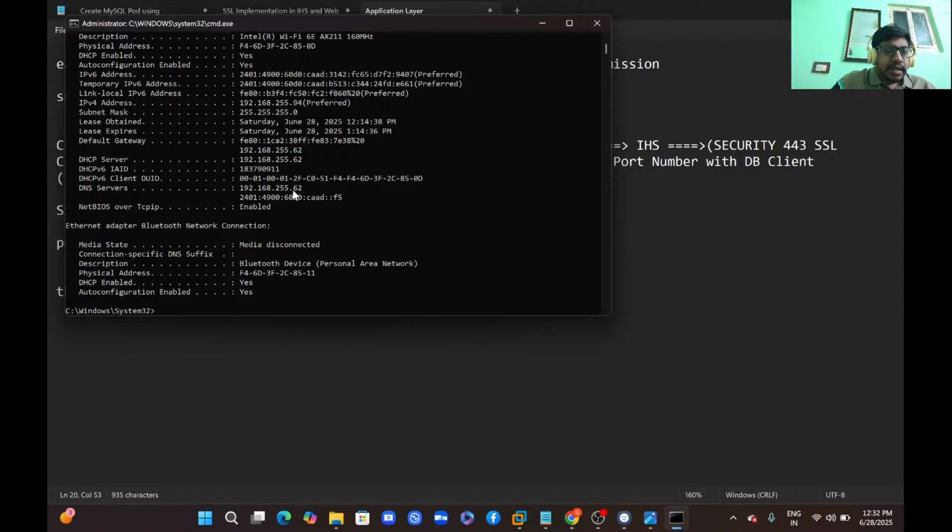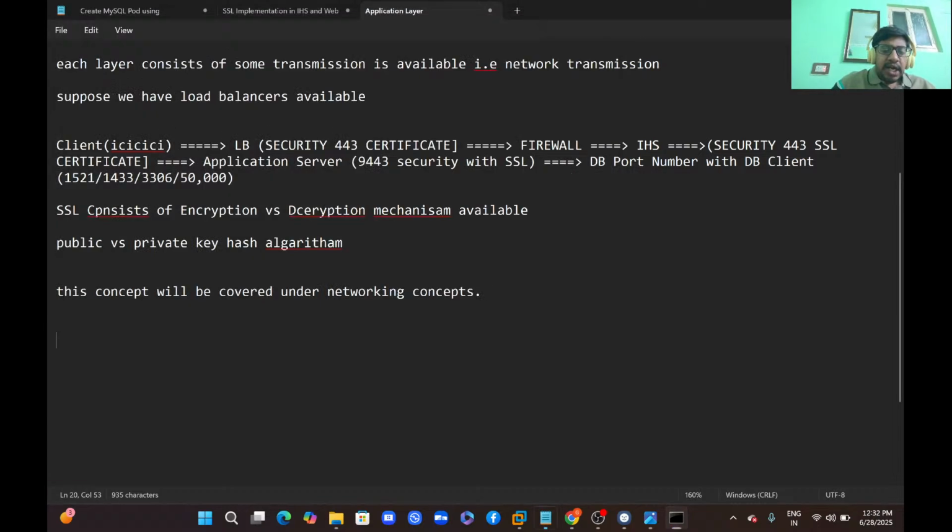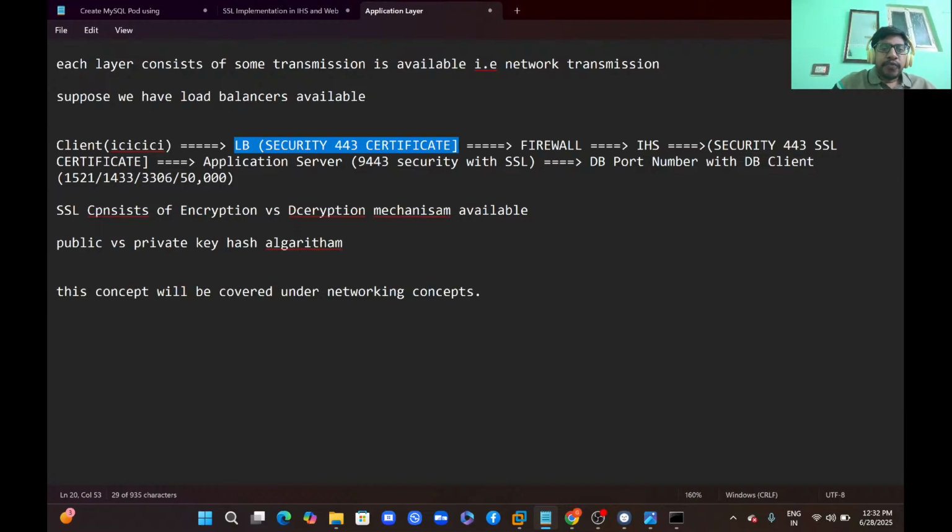This is DNS, the public DNS, communicating with the private DNS using some port numbers. Here also a load balancer is available. In local also load balancer and DNS are available. This is the public DNS communicating with the private DNS. After that, the load balancer. DNS routes the requests to the load balancer equally. After that, the firewall blocks unwanted requests.